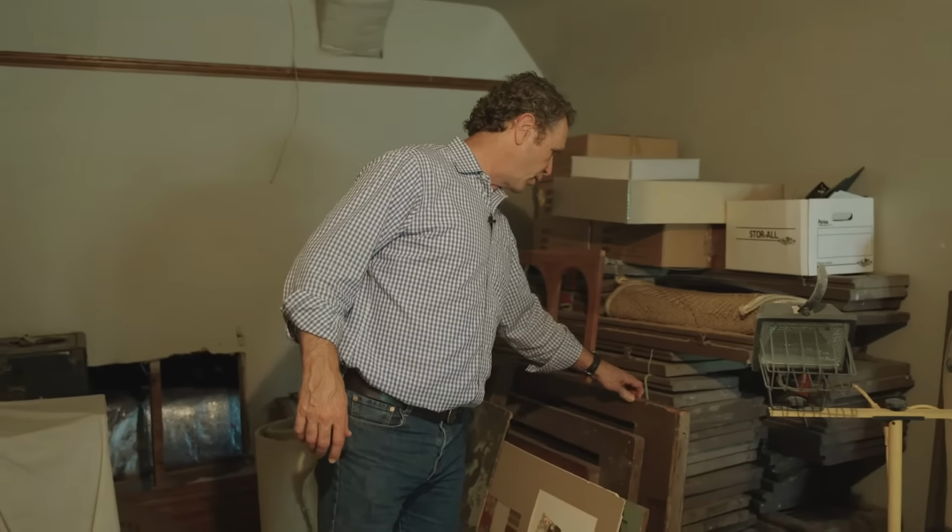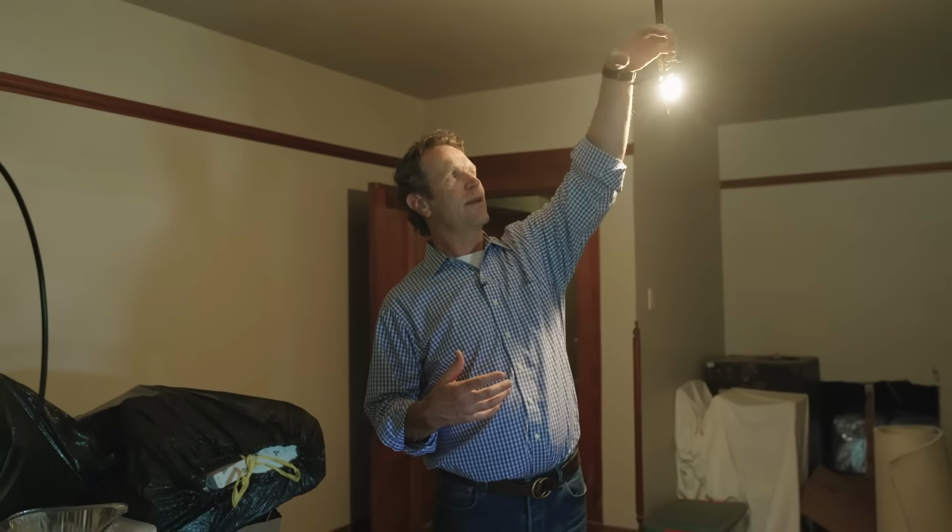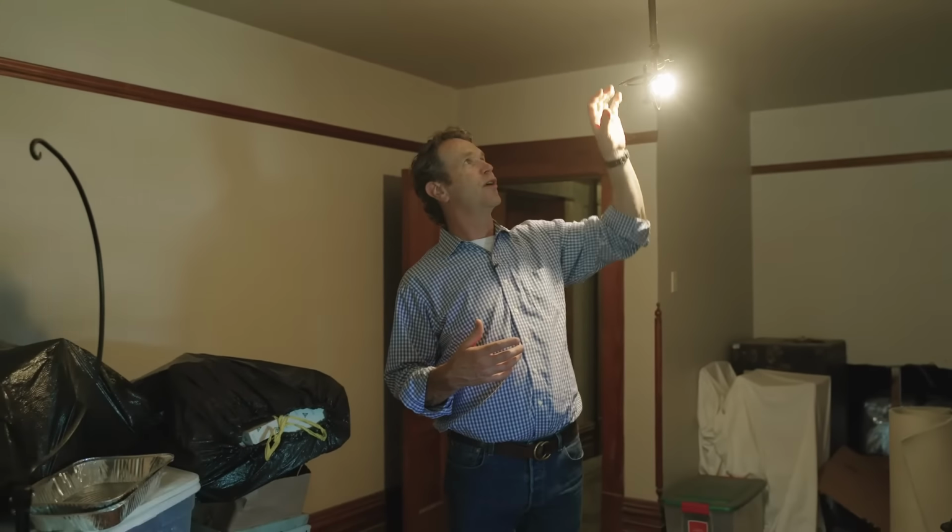I also love it because I get to see shutters and screens and other things. Like these are screen doors here. These are the shutters I talked about on the outside of the house. All perfectly stored, ready to go back on. It's hopefully going to be a project that we're going to take on one of these days. Gasolier again, this one would have had a glass canopy here, but this is where that would have turned on.